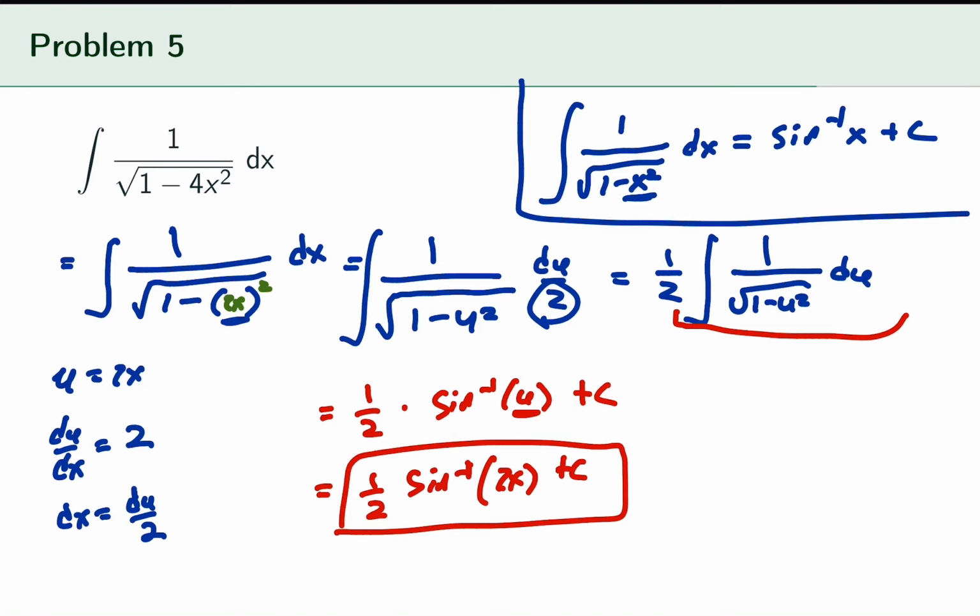Okay. So here we have to remember this one fact, the derivative of sine inverse. What's the derivative of sine inverse? It is 1 over square root of 1 minus the argument square. And of course, if argument is not x, we have to multiply by the derivative of the argument when we take the derivative of sine inverse. Okay, so always keep inverse trig functions in mind when you do these problems as well.